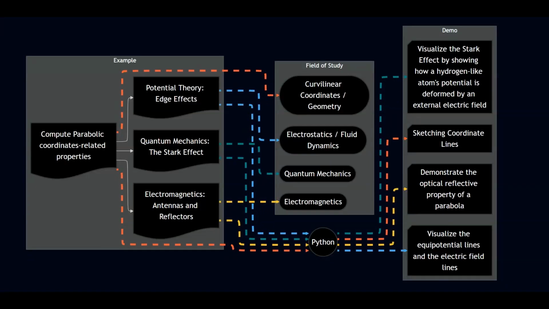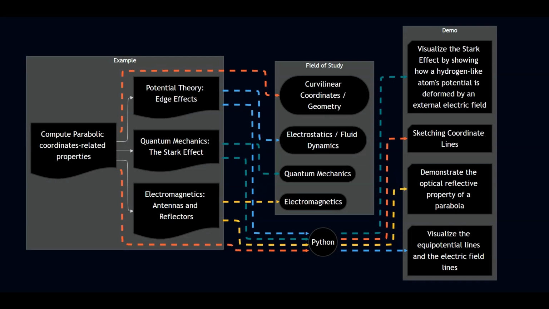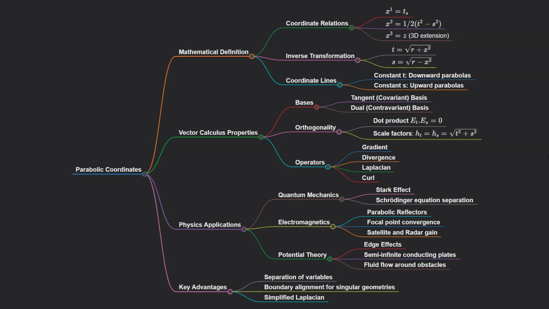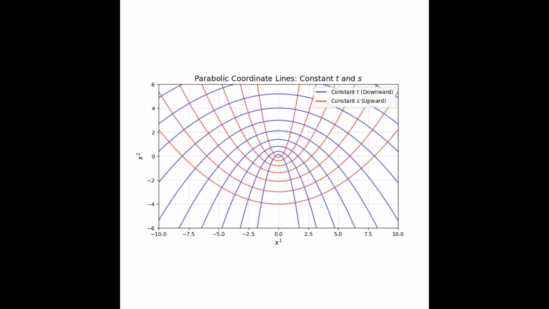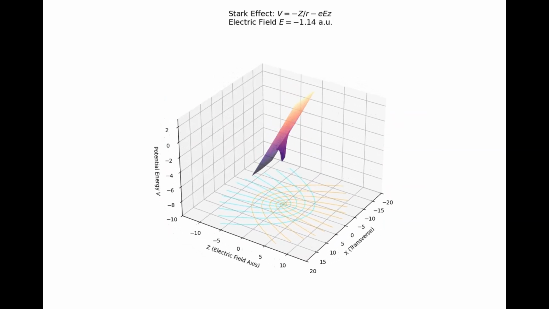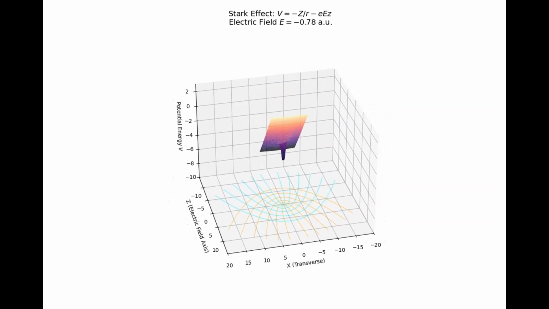The art of the curve. Navigating the world through parabolic coordinates. Imagine stepping away from the rigid straight lines of a standard graph and entering a world defined by sweeping, elegant curves. In this system, known as parabolic coordinates, we locate points not by moving left, right, up, or down, but by finding the intersection of two families of mirrors. One family consists of parabolas opening downwards, while the other consists of parabolas opening upwards.